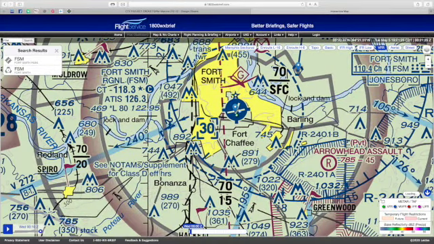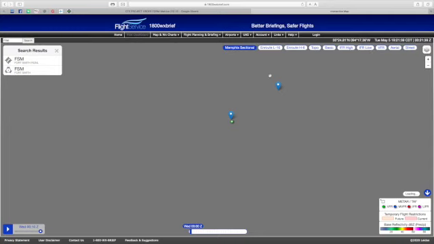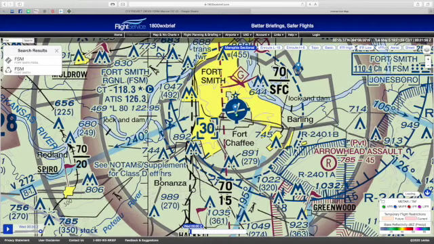And you can see Fort Smith, Fort Chaffee. You've got your restricted areas down there. The VOR is up there. And stuff like that. If we click on Memphis sectional, it should appear the same. Again, my internet is slow, so we'll go back to... well, there it goes.